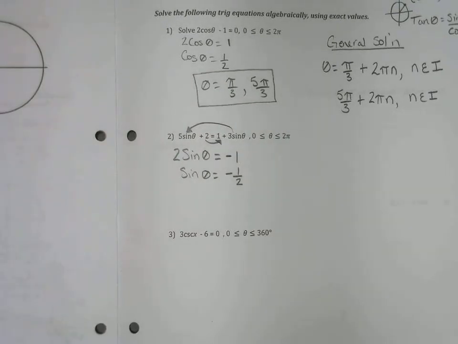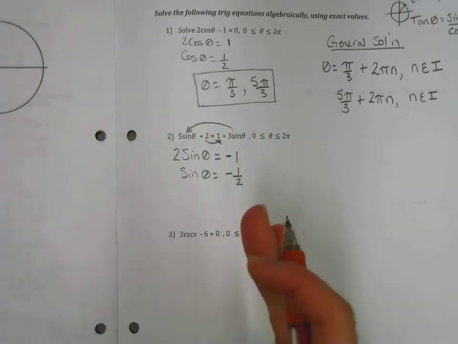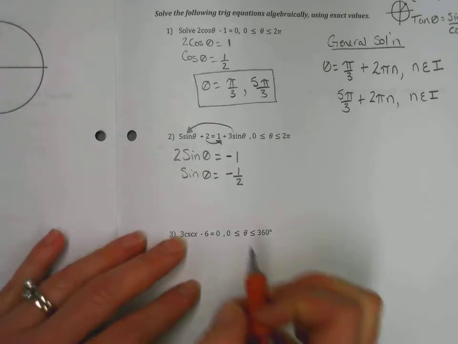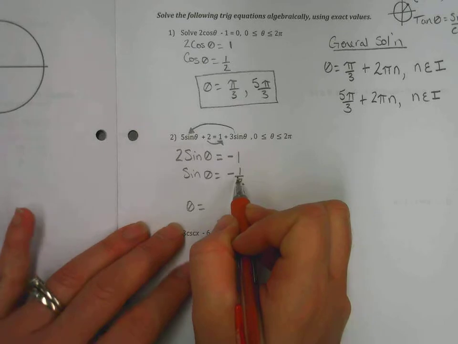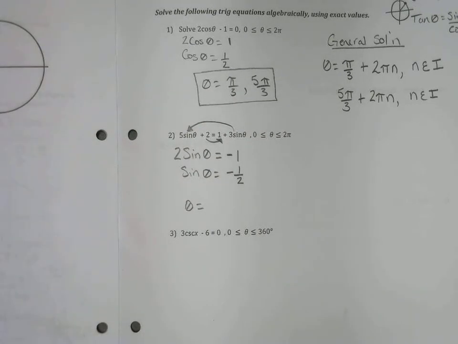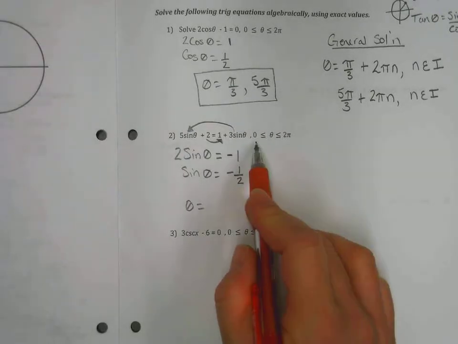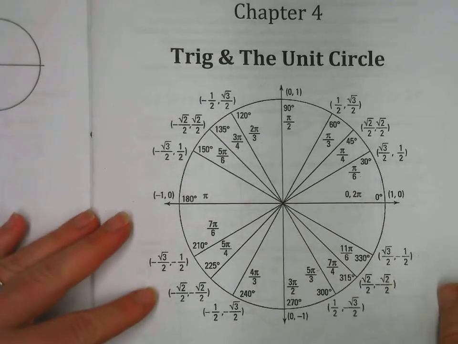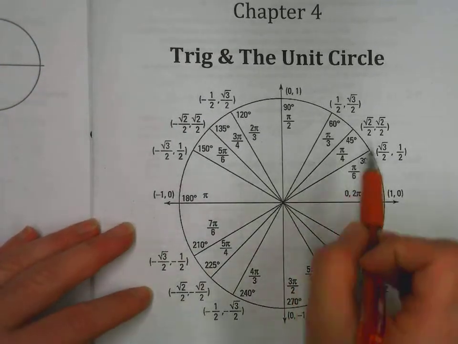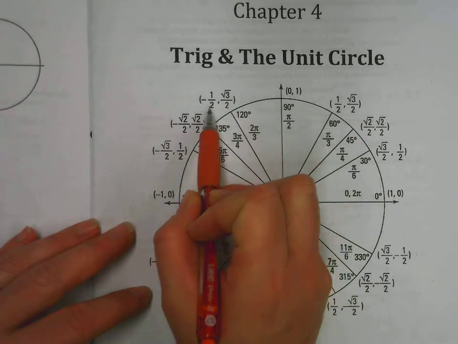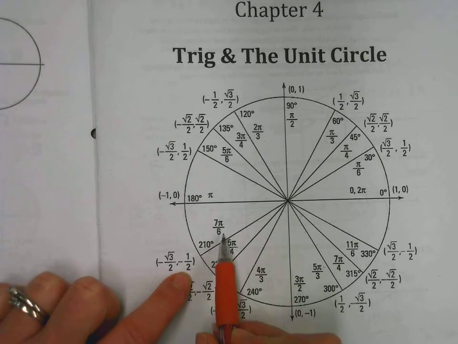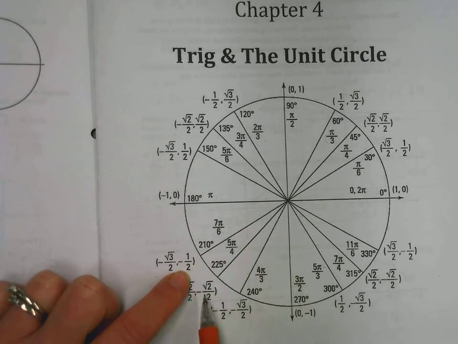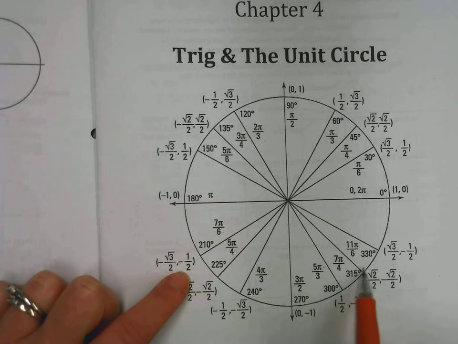So once again, I am going to go to my unit circle and find my solutions when sine of theta is equal to a negative 1/2, now in this same domain from 0 to 2 pi. So on my unit circle, I'm looking for when sine of theta, which is now my y values, so now I'm looking at my y values. So here would be my first solution at 7 pi over 6. And my second solution would occur here at 11 pi over 6.